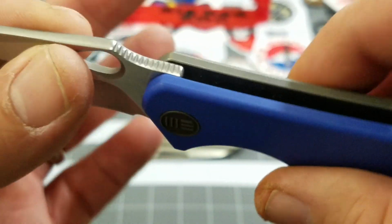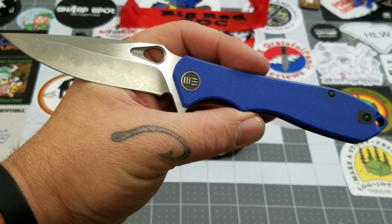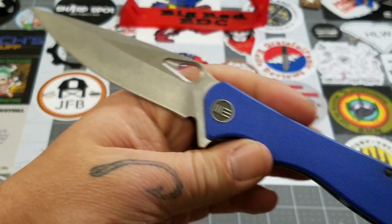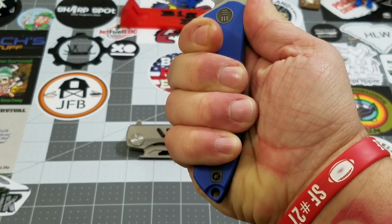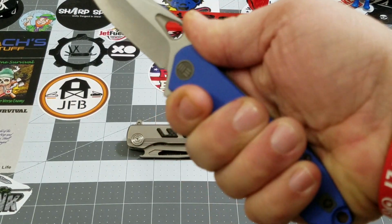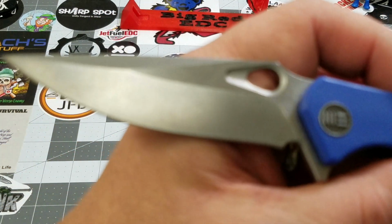Got a nice ramp with jimping. Get an absolutely wicked grip on it. Nice slender handle. Feels extremely good in my hand. We'll take some measurements here in a bit, but there you go. My 3 3/4 hand, that's pretty much how it looks. Just a nice slender knife.